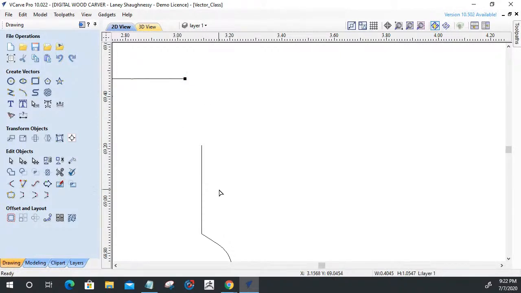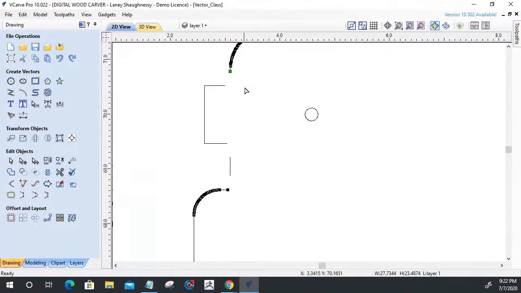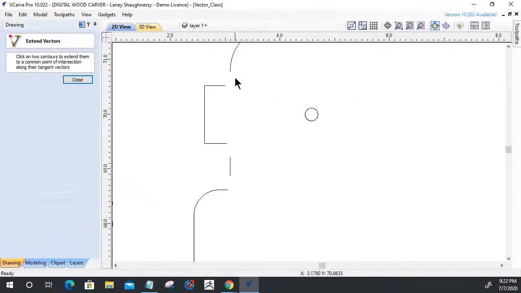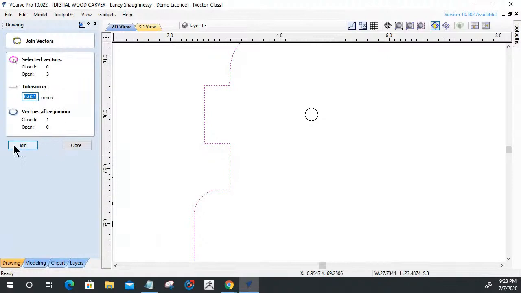Remember, so I can extend, right? Down here, D to delete that span. C to cut that vector, select, delete that, and I'm going to pull that line back. Okay. Now that I've got this side cut, I can rejoin my lines. So I'll use my extend tool, and I'm going to extend from there to there, from there to there, from here to there, right? I'm going to make sure that they're all closed up and joined up.